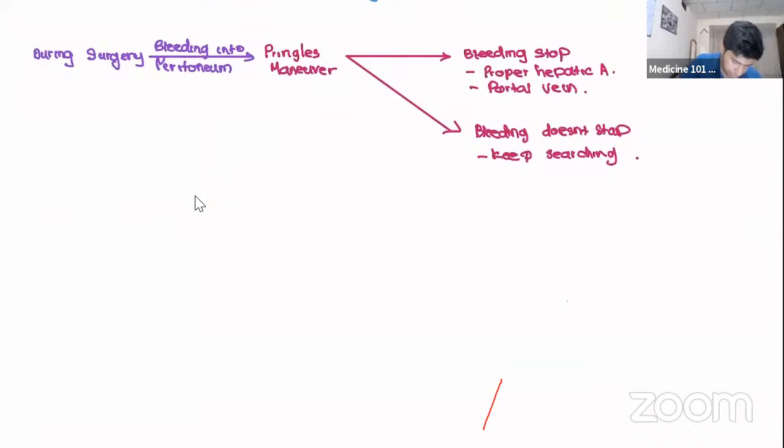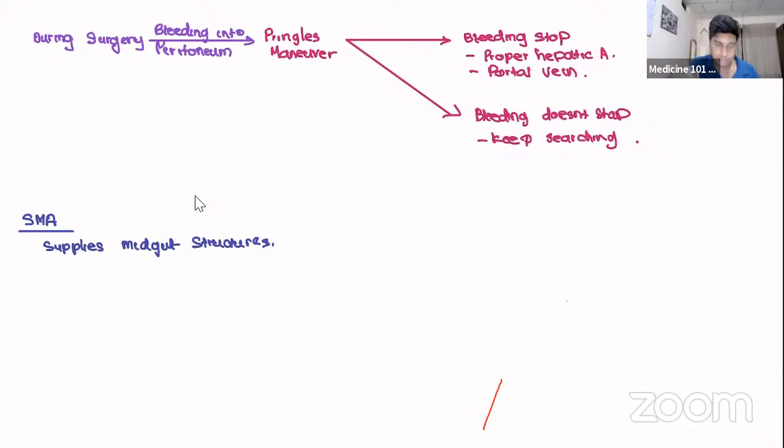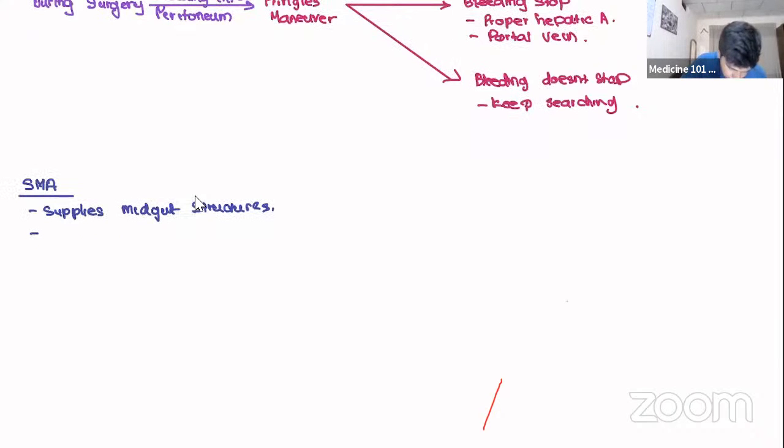Now, let's take a look at the superior mesenteric artery. Everything I highlighted, those are the questions that they can ask in a clinical setting. In ERPM, whatever it is, they can ask those kinds of questions because they are related to a clinical setting. It could be surgery, it could be internal medicine, whatever it is. Okay. Now, just write this. I'll give you guys a break in 10 minutes.